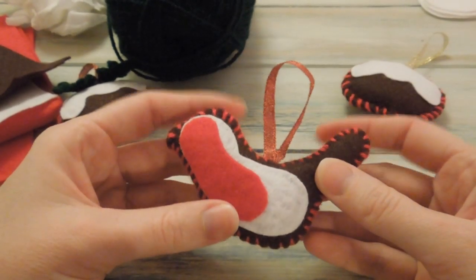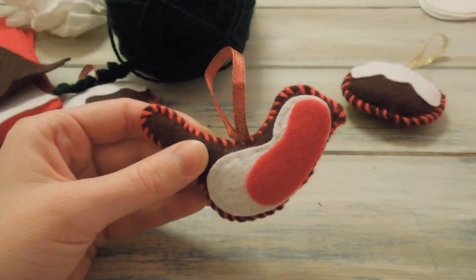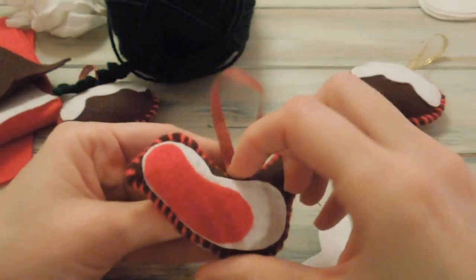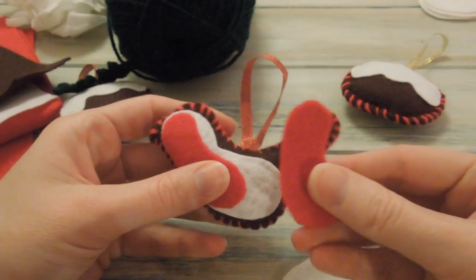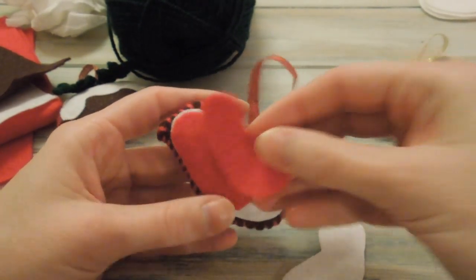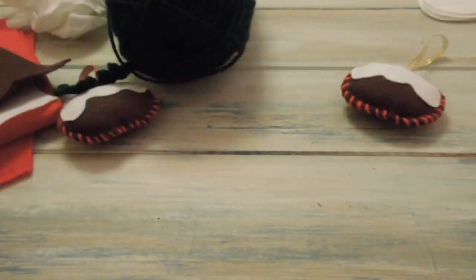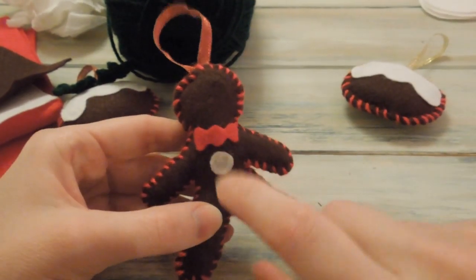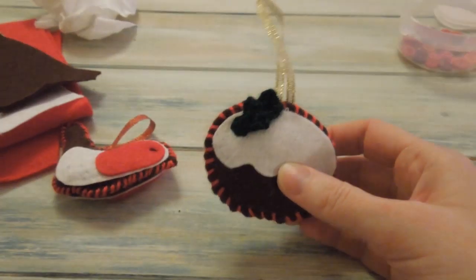For the robin, I've done exactly the same stage - I've glued on the white parts with the smaller part at the top, done that for the other side, then put the small little red oval shapes - again the smaller part at the top - and glued those on top of the white and let those dry. And the same for the little gingerbread man - I've just glued on his bow tie and his buttons as well. So the next thing we want to make are the little holly leaves.